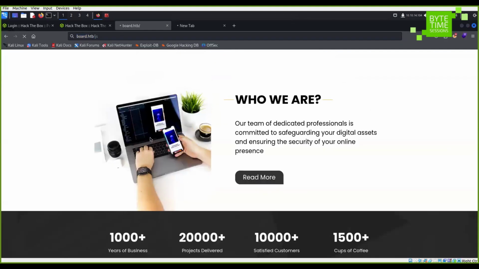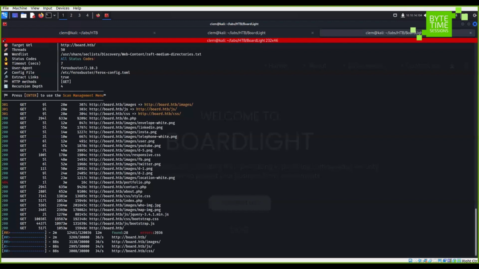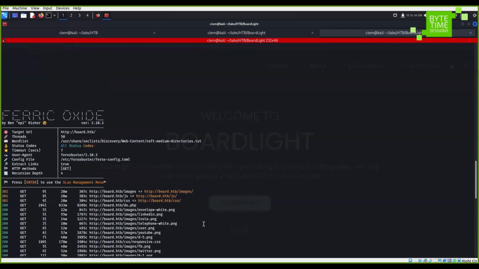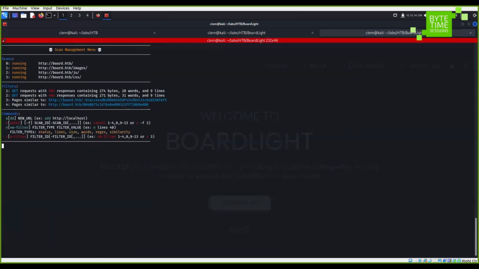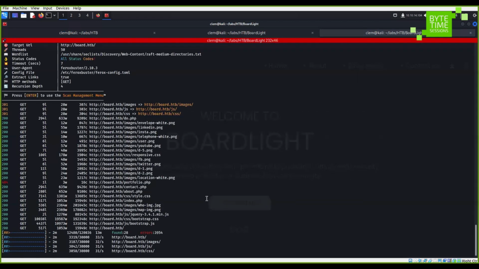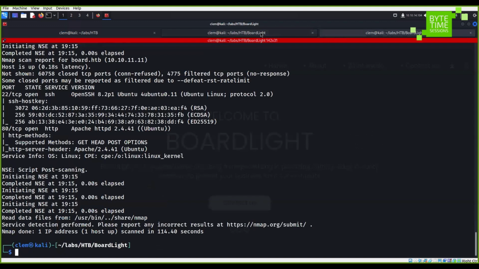Okay, so we are still waiting on this to be done. Well, sometimes too, for us not to waste time, let me say something. When you're running this particular directory search, I also try to run a virtual host search at the same time, because it's likely that whatever you are looking for is not going to pop up out of this directory search. Probably there's a virtual host that is running. So we're going to do that alongside this and see what pops up first. Then we try our hands on that.